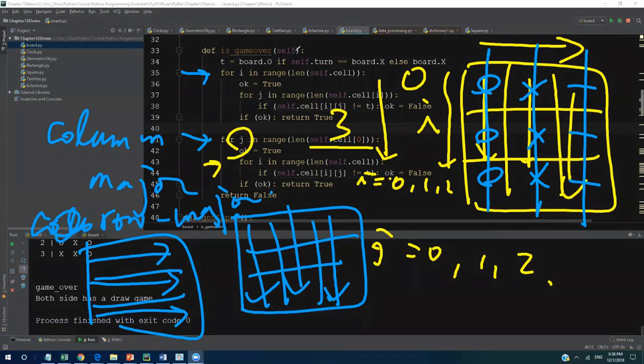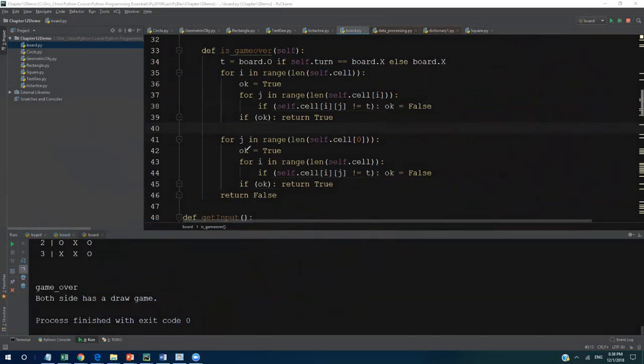Yeah. So if I actually have a win vertically, because in the same column, all the column items all have the same symbol, all the same cell, then you will have a win, right? So let's look at this case. Try to create a test pattern for it. Okay, so here, let me see.